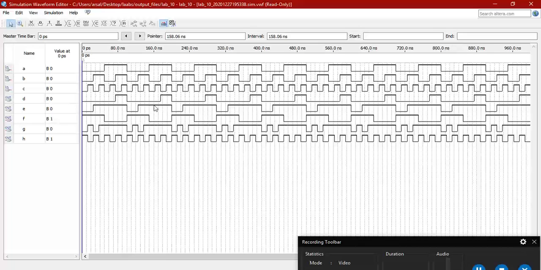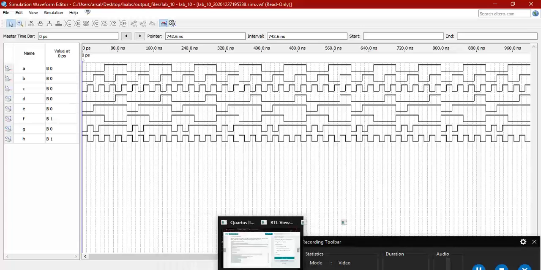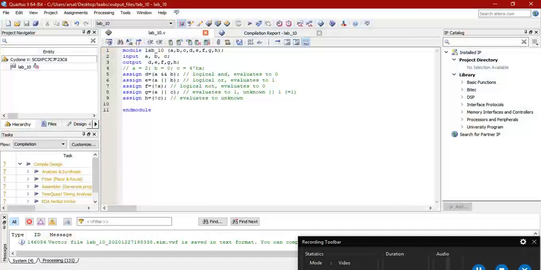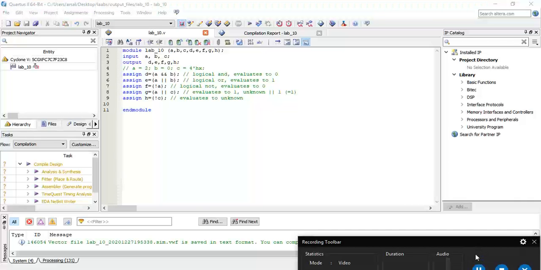So similarly, all the other labs are going to be done like this. We're just going to copy paste the code that the server farm has provided us, and then we're going to see the results. It's quite simple, and we don't have to do all the labs because all the labs are quite similar to this one.